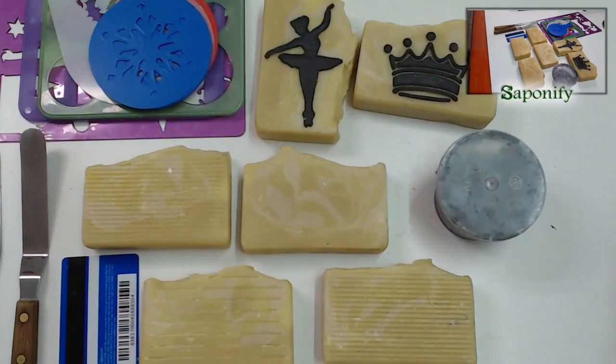So this is the second in our series on how to upscale or repurpose stuff in your home that is not necessarily made for soap making. So let's tackle this one together and see where we're going to end up, because I really don't know. Some of the stencils are thick, some of them are thin. I think some of them might be too intricate, so let's just experiment and see what's going to work. Okay, so here we go.